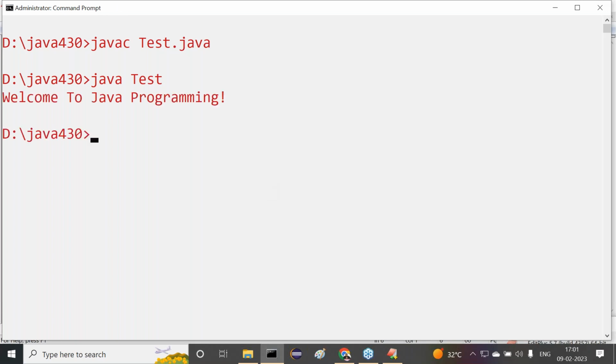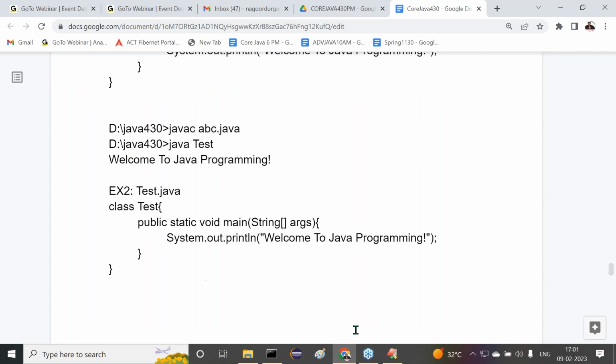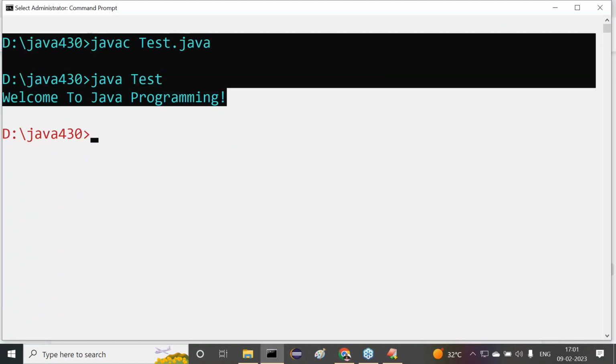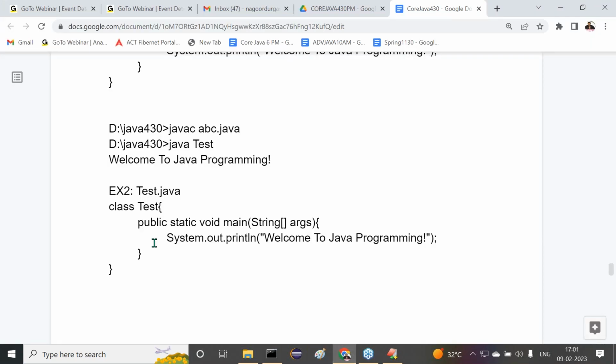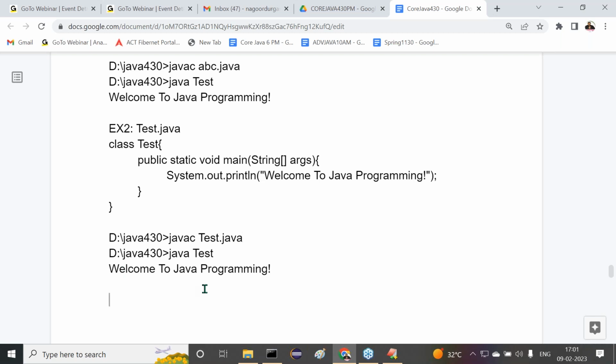If I do this, here we are able to get some output. Welcome to Java programming. Clear or not? So this is also proved clearly. So here my file name is what there? Now that example 2 is tester.java and command prompt. What I have done here now, this part I have done. As it is, I want to write it so that you can practice whatever work I am doing there. Just you can practice this clearly. So here we are getting this output. Now example 3.